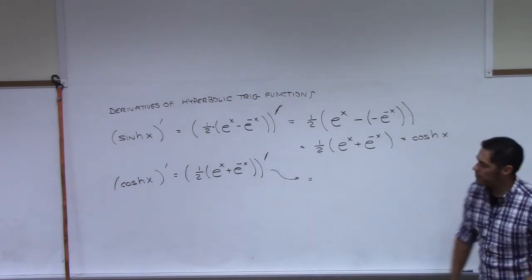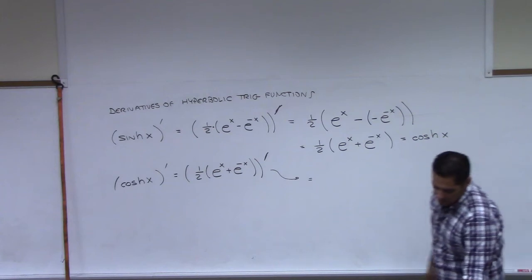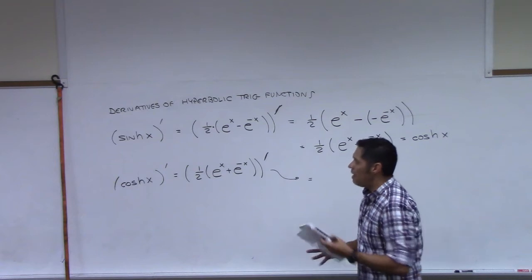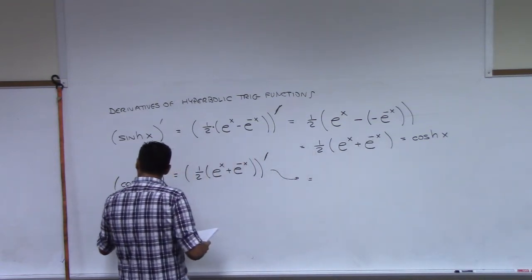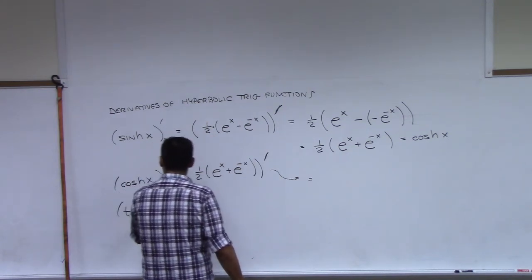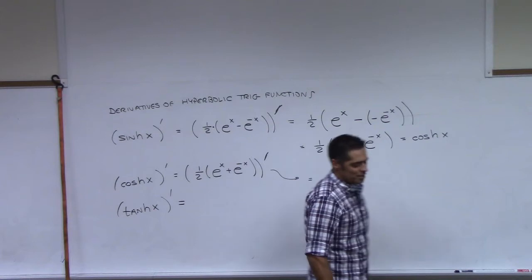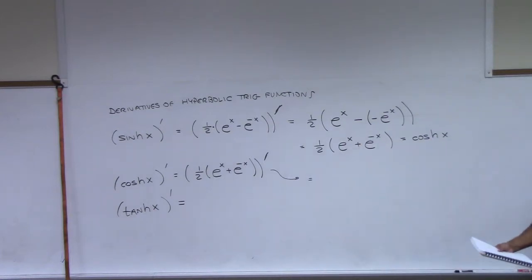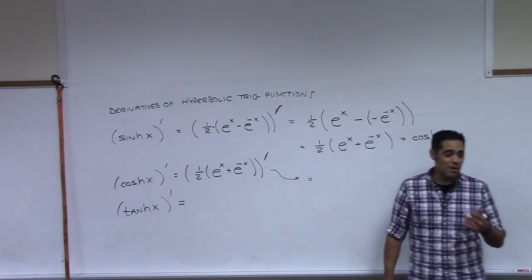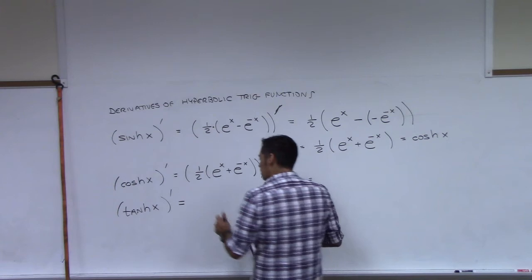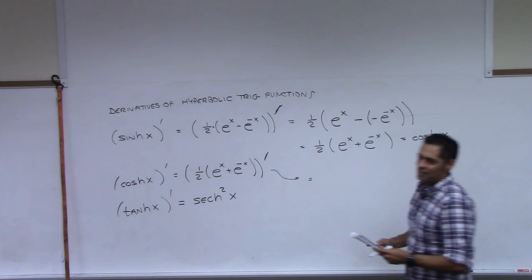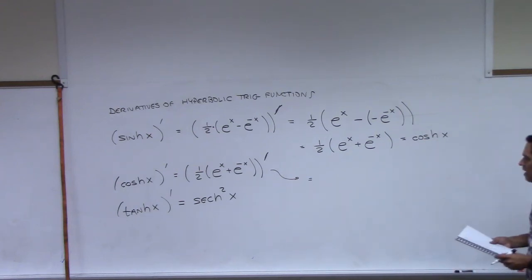All right. So the derivative of sine, all right. Now, the remaining derivatives are in your book, but I'll put them up here because I don't have the notes to project. Normally I would project them. The derivative of tangent hyperbolic x. Do you remember what the derivative of tangent was in pre-cal? Or in Cal 1, sorry? Secant squared. You better remember that. You better have that hardwired. The derivative of tangent x is secant squared x. So it would be real nice if it was secant hyperbolic squared, right? It is. Good.